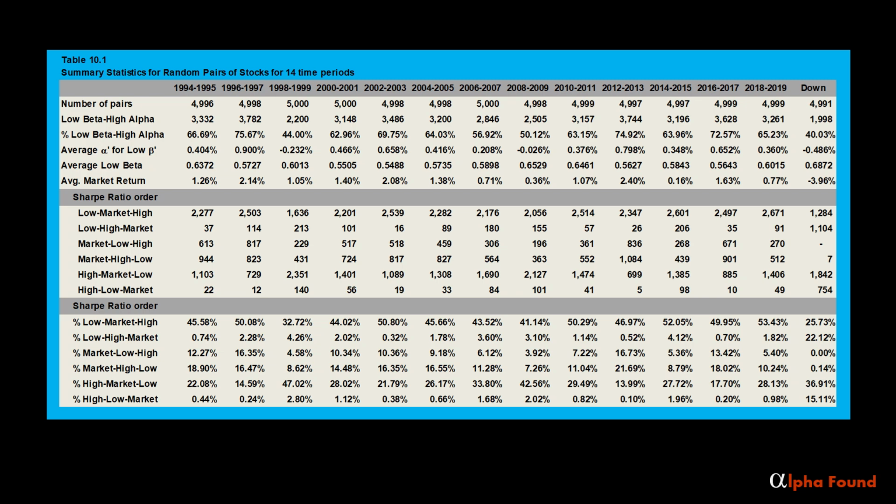Notice the high number of positive alphas in low CAPM beta portfolios in a rising market, and the one strongly negative alpha occurs in a falling market in the last column on the right. This is a prediction of the model to come. The volatility effect is also visible in Sharpe ratios, but not as strongly as what we see for alphas. This is a second prediction of the model to come. By the way, I have done a similar procedure for 60 stock indices with equal weights and random weights, where the random weights came from an exponential distribution. The same pattern emerges. To study the table in detail, you will need to stop the video.